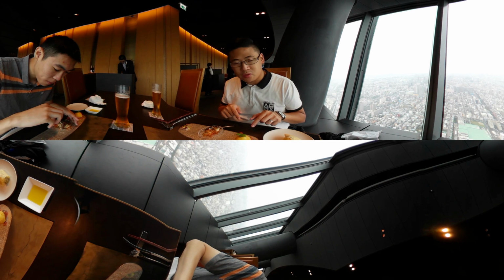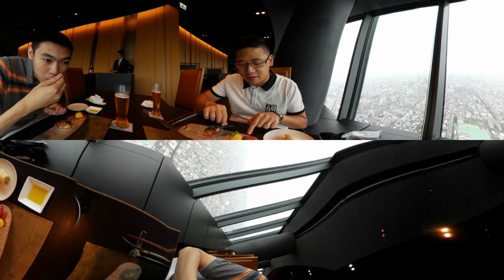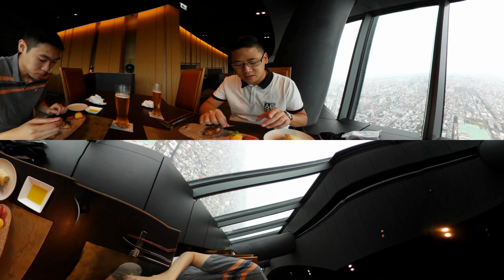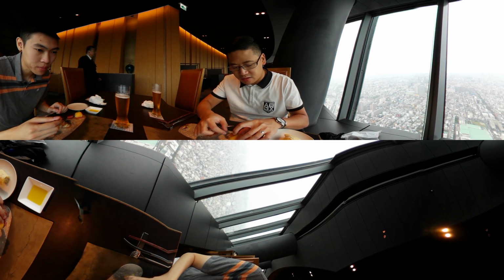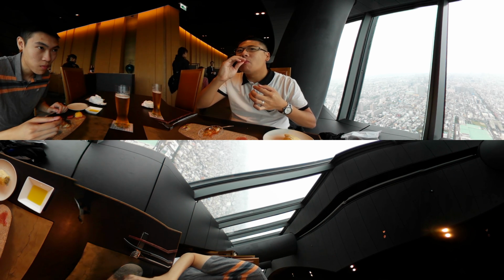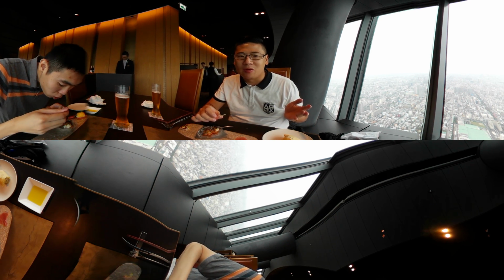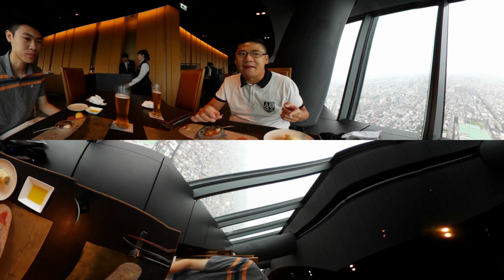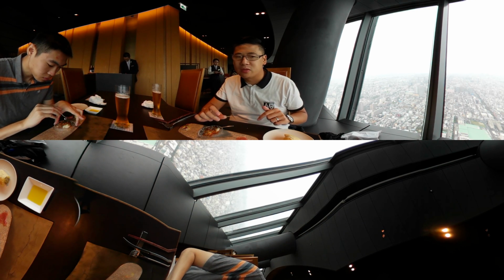And last but not least, we're going to try the mozzarella cheese croquette. I don't know if you guys saw it before, but there's actually a little pipette right here on the side with that tomato basil sauce that you're supposed to squirt in your mouth when you eat it. So we're going to put a little piece of prosciutto on top, and just gonna one bite this guy. I'm sure you guys have had a mozzarella cheese, tomato, and basil salad before. This takes it to another level. You get the smokiness of the prosciutto, and this tomato basil sauce is very fragrant. It works really well with the cheese.